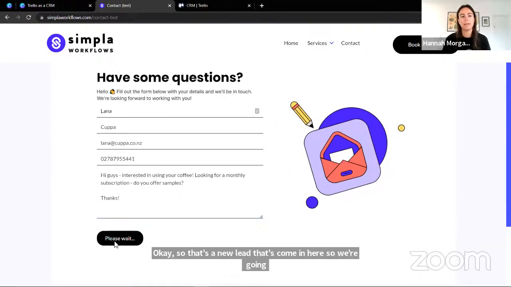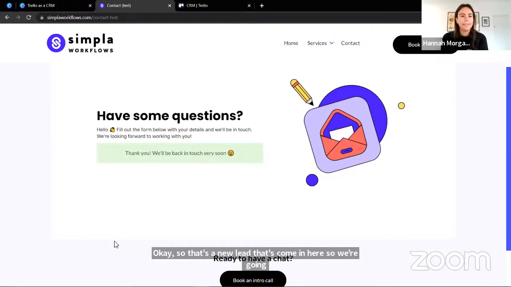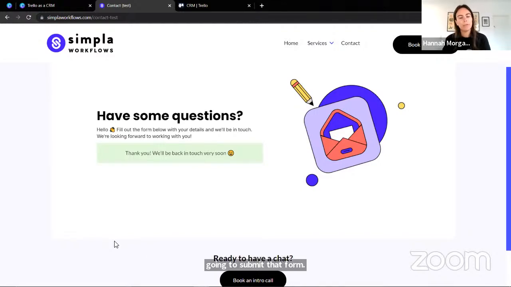So we're going to submit that form. If you remember the high level workflow that I walked through, as soon as someone submits the form, Zapier is going to bring that information into Trello. This form is just on my website. Zapier works with lots of different types of tools.